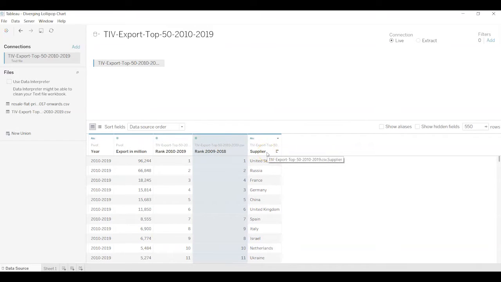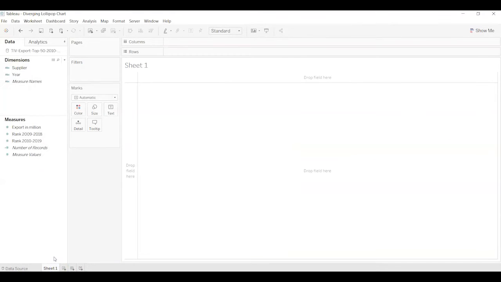So from here, if I want to create a mean value, I must use a calculated field to define the level of detail I would like to have. So let's go to sheet 1, and what is the level of detail?